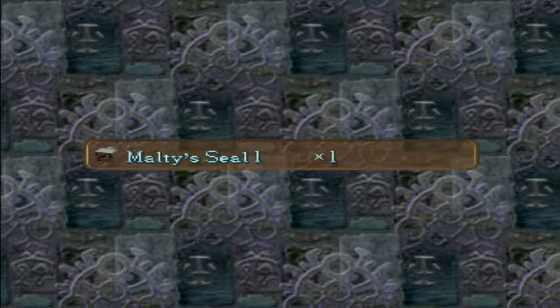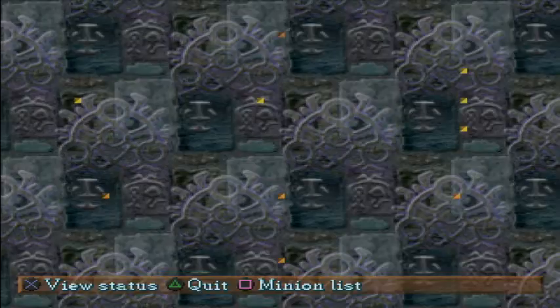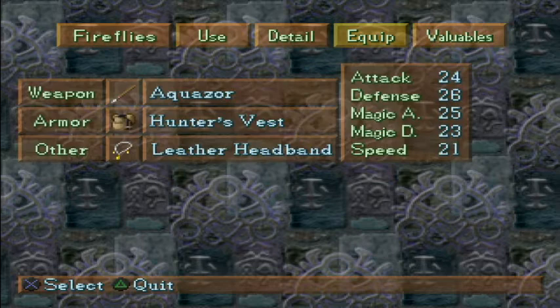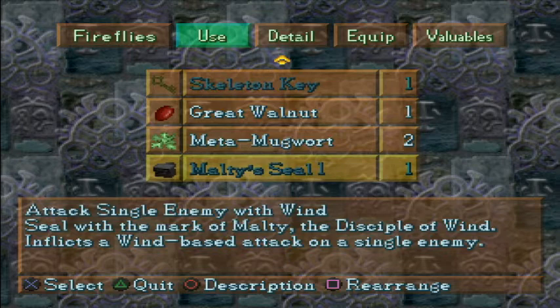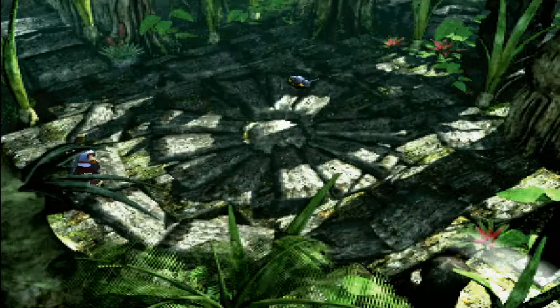Multi-seal? Seal 1? Multi-seal 1? Okay. All these new items. Boy, and then that sounded like a valuable, but apparently not. Multi-seal 1. Attack single enemy with wind. A seal with the mark of Multi, the disciple of wind, inflicts a wind-based attack on a single enemy. Okay. So a single-use attack item could come in handy.